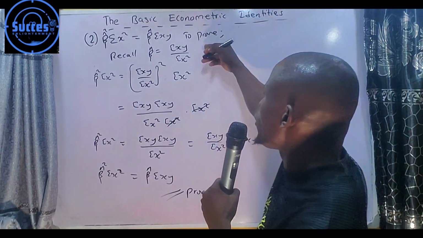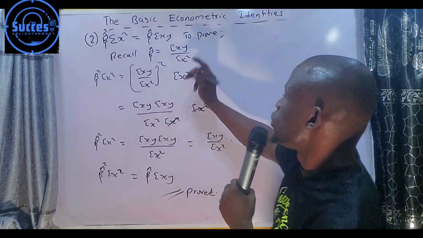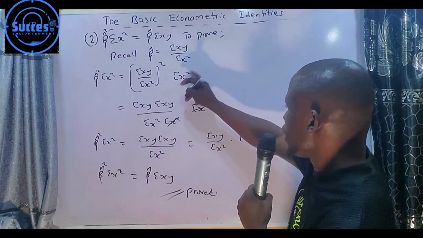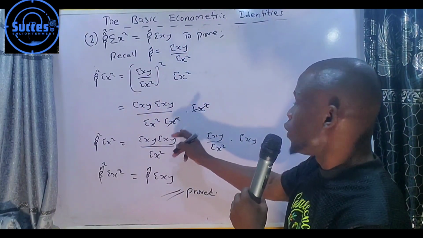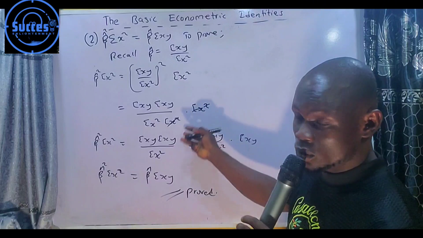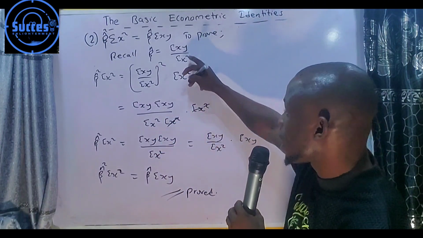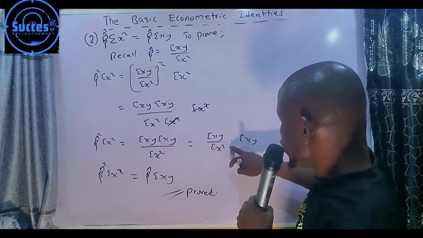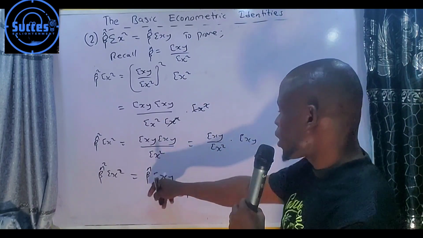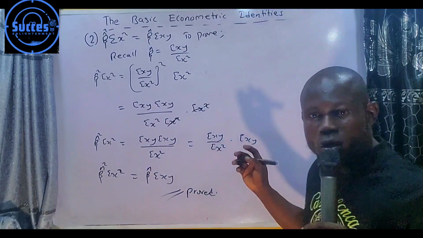Okay? So all you have to do is you call beta cap. So once you put it in there, it is square, fine. That is, you have this twice. Okay, you have this like this. You take one of these out. So definitely what you have left is this, the same thing as this, and this is your beta cap. Okay, so if this is your beta cap, so definitely this is beta cap summation xy. We are done with the second proving.